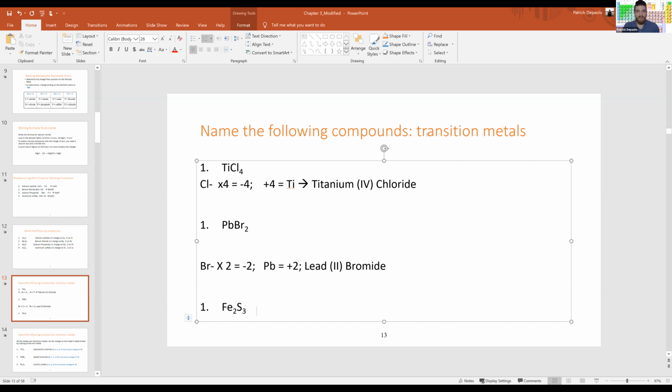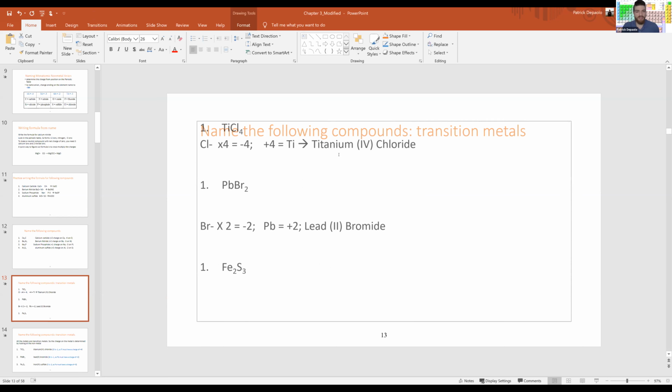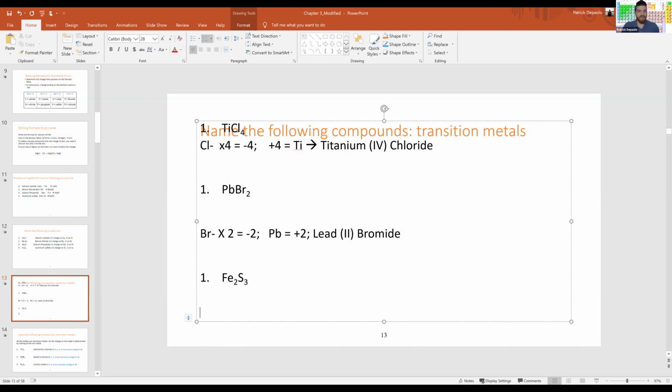All right, now let's do the last one. Sorry, I think there's something wrong with my laptop, with the way my formatting is. All right, so iron, we don't know iron. We know sulfur, right? So sulfur, we know the ion of it is sulfide. And we know that sulfide is -2. Our formula tells us that there are 3 of them, which means that there's a total of -6.